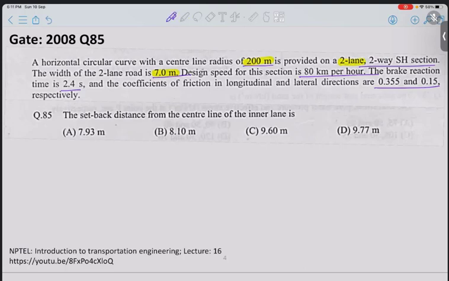One thing that I have noticed is, if you get these types of questions, what I would suggest is you use the answer from the first part. Let's say we have calculated SSD. Even though we calculated the SSD as 124.2, don't use that exact value when you are doing the second part, because it will give you a different answer if you do that. So for this case, when we are asked to calculate the setback distance from the center line of the inner lane, we have to use SSD here. We should use 125 meters.